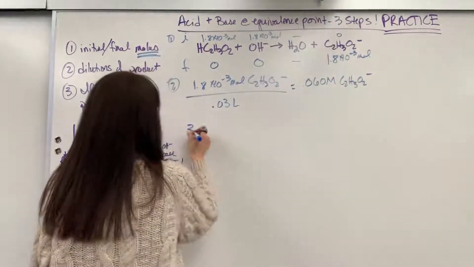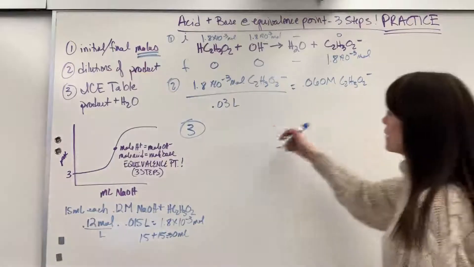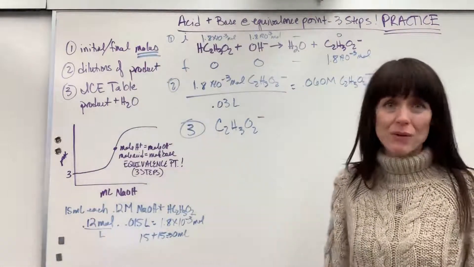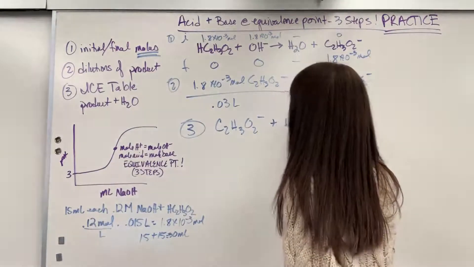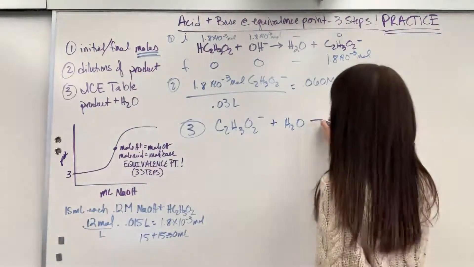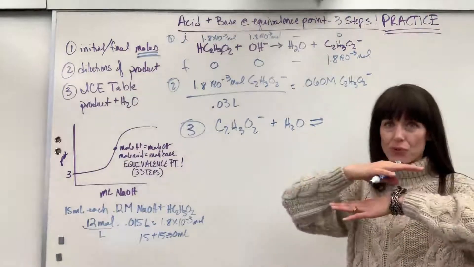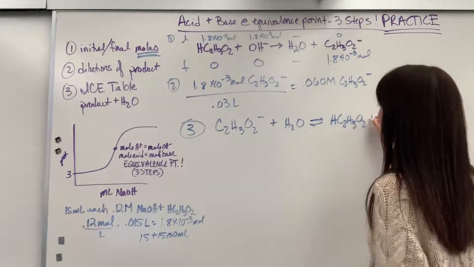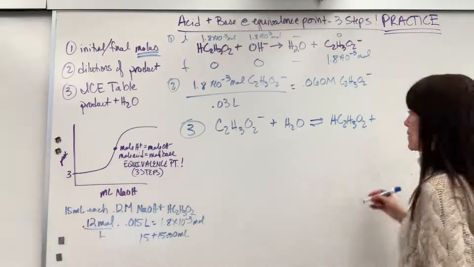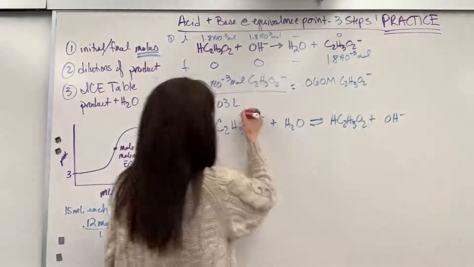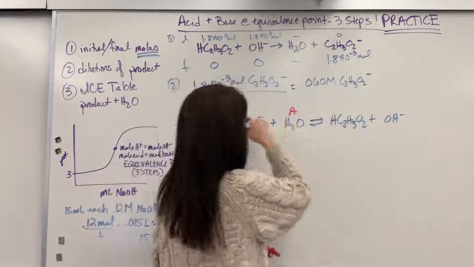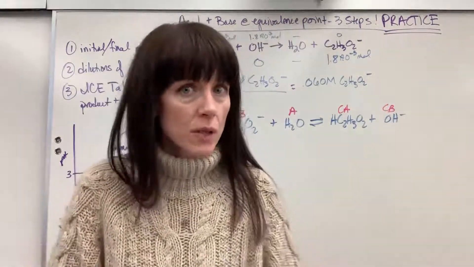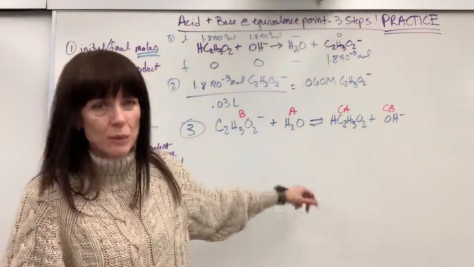So I now know the molarity of this acetate ion in the new solution. When I poured the 50 mils together as the base reacted, all I have left is the acetate ion floating in water. And that will partially react with water. So now we can go to step three and that is create the ice table. So I have my acetate ion. You take that product and you will add it to water because that's the only thing in the solution that will react. So we add it to water. Now remember, this is a weak base, so it will only partially react. This will go into equilibrium. Beautiful equal forward and reverse rates. This is the base that's going to accept the hydrogen. So that will become acetic acid. Plus, since the acid is going to donate the hydrogen, that will be hydroxide. Really quick reminder. There's your base acid. The base produces the conjugate acid. Acid produces the conjugate base.